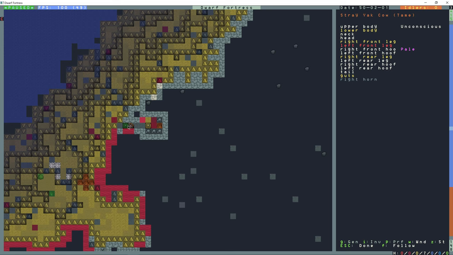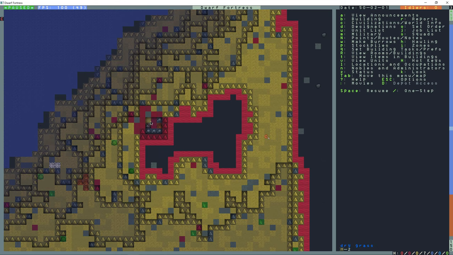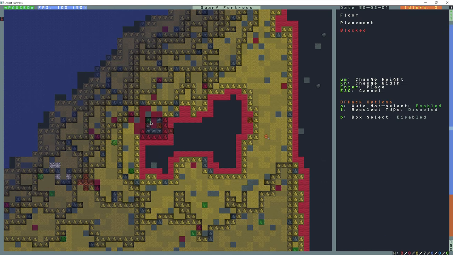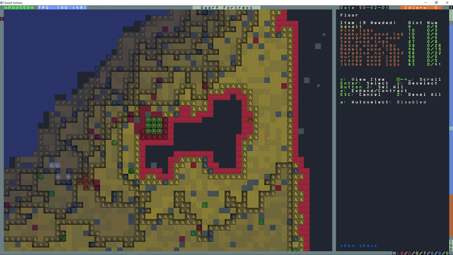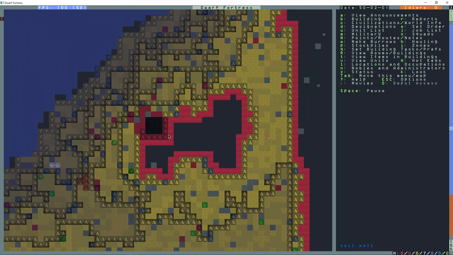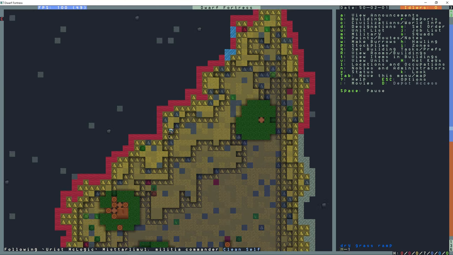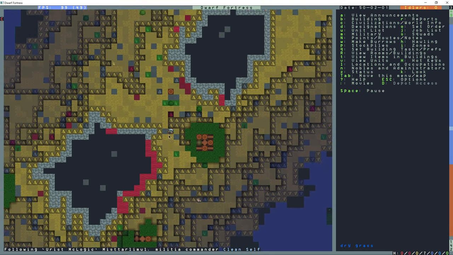Okay, the yak cow got hurt. That's fine. I'm okay with that. Build, construct, floor. Oh, I have basalt here now. I just want to use logs here. There we go. Oh, clean. Going to get cleaned up here.